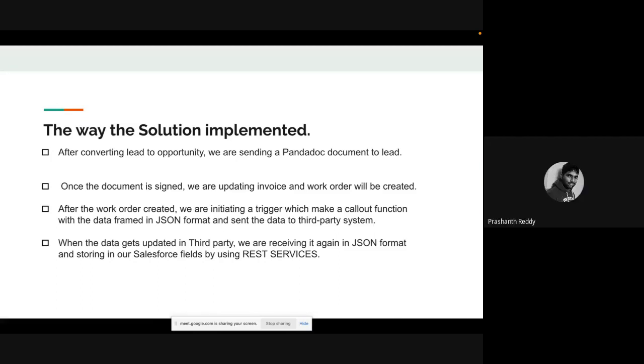Starting from lead conversion, once the lead is converted, I hope you have the concept of all these objects. Once it's converted to an opportunity, that's when you send a contract or a quote to the customer. Once he checks all the data in terms of the total value that he has to pay and it gets paid, that's when the quote is accepted, and then we trigger our work order process, the one which we've explained: sending the data to the third-party system, getting the data updated based on their GPS locations and availability, and sending the data back to the system.